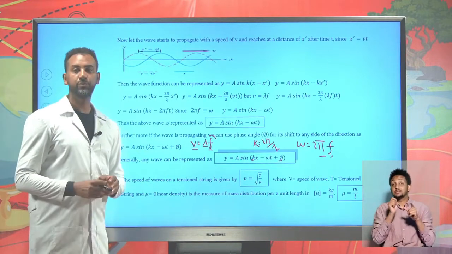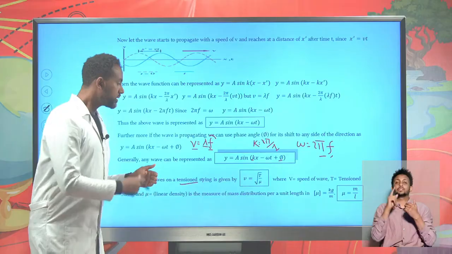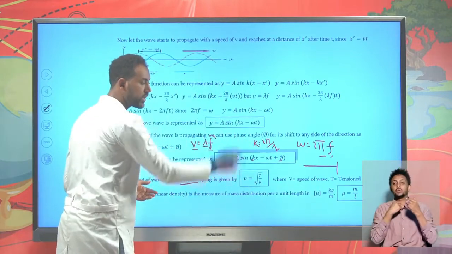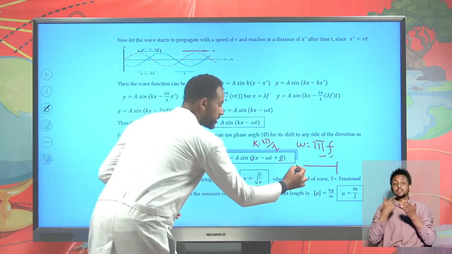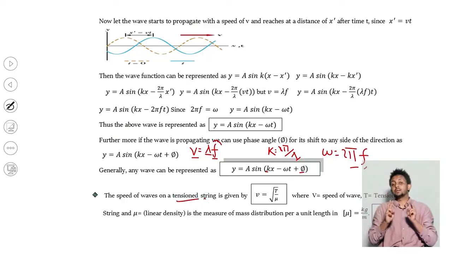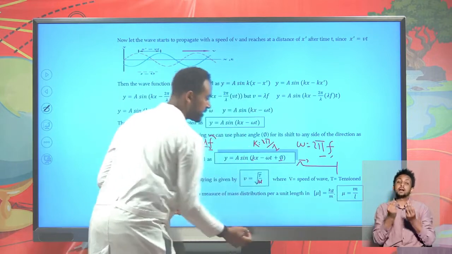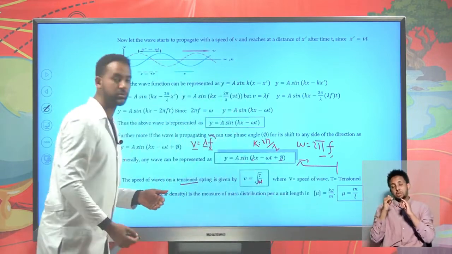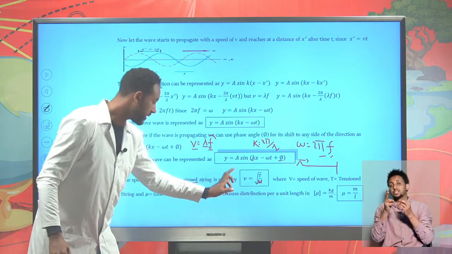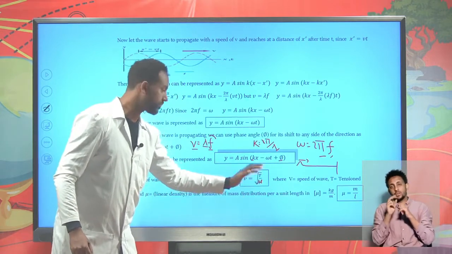And the speed of waves for different types of waves, in this case it's possible to have a tensioned string. If you have a tensioned string and produce a wave here, the speed of the wave depends on the tension T, and there is a variable mu, which measures the linear distribution, and mu is given to be mass per length. The mass of the string divided by the length is known to be the measure of mass distribution. Therefore, it's possible to find the velocity v of the wave in a tensioned string as the square root of tension T over mu. You can find it like this.